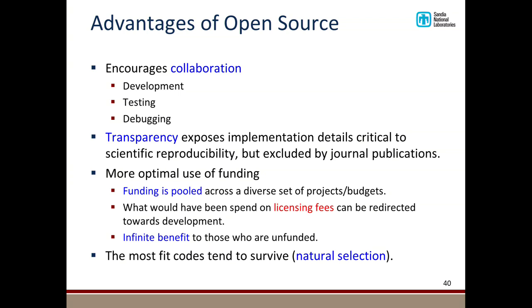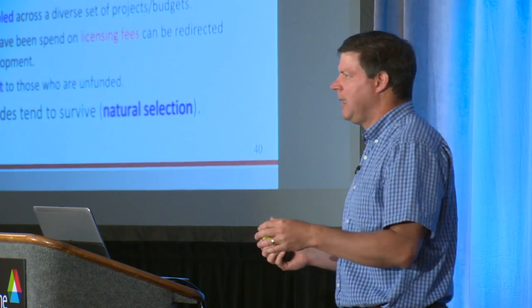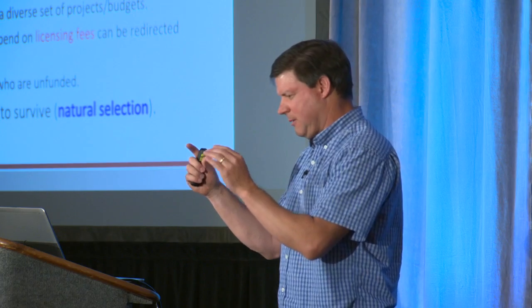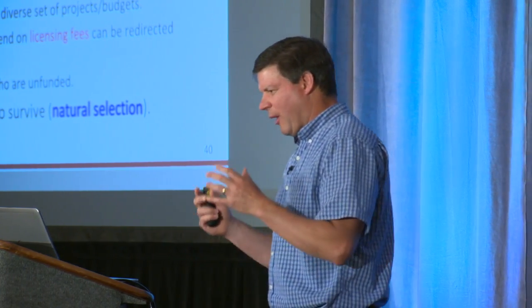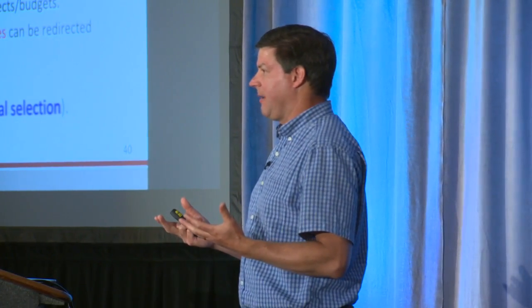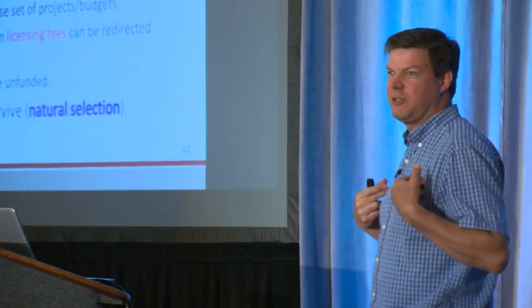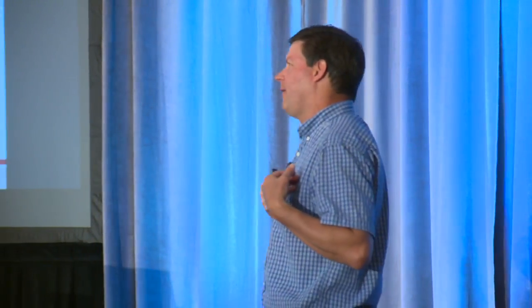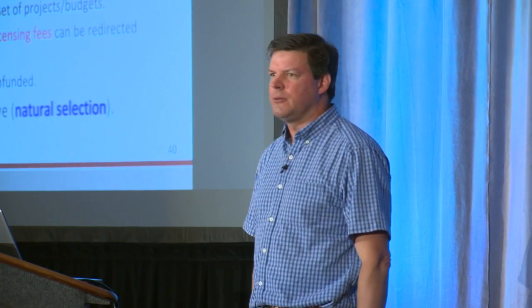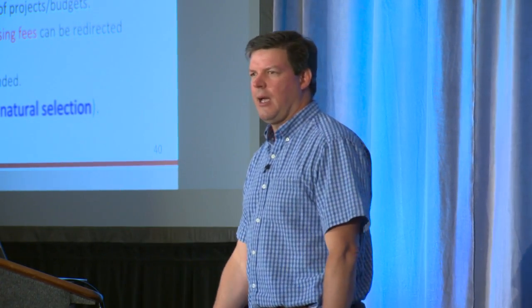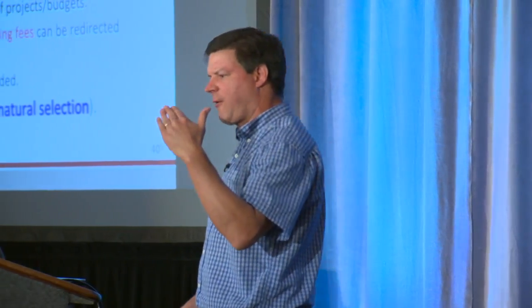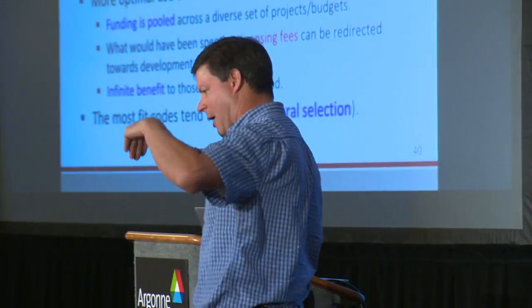Other nice thing is transparency exposes implementation details that are not published in papers. I mean, how many of you have gone to a paper, saw an equation you wanted to implement in your code, but when you try to get the details of how to implement it, the information is just not in that paper? Yeah, a lot of you, me too. In fact, I spent a month on it back during my dissertation, only to email the author of the paper who said, oh, we just truncate the values. And so there's minimum concentrations. I was trying to figure out how, with a dispersion tensor, he doesn't get negative concentrations.